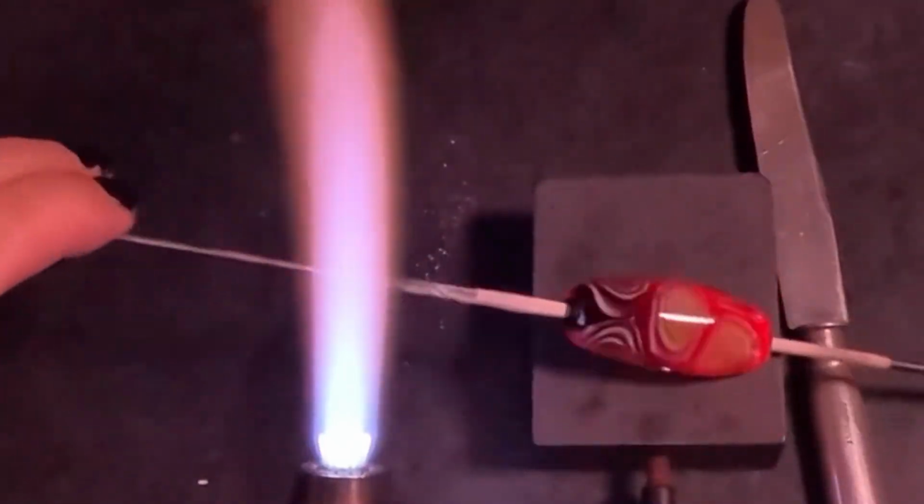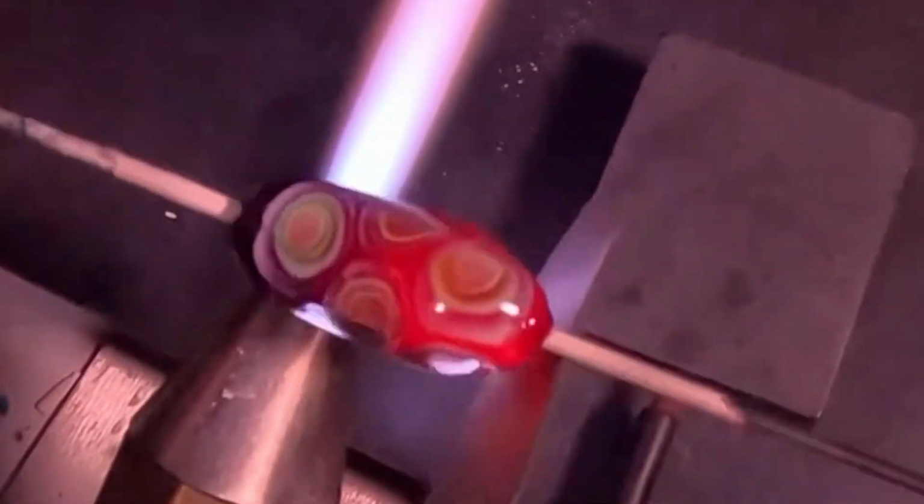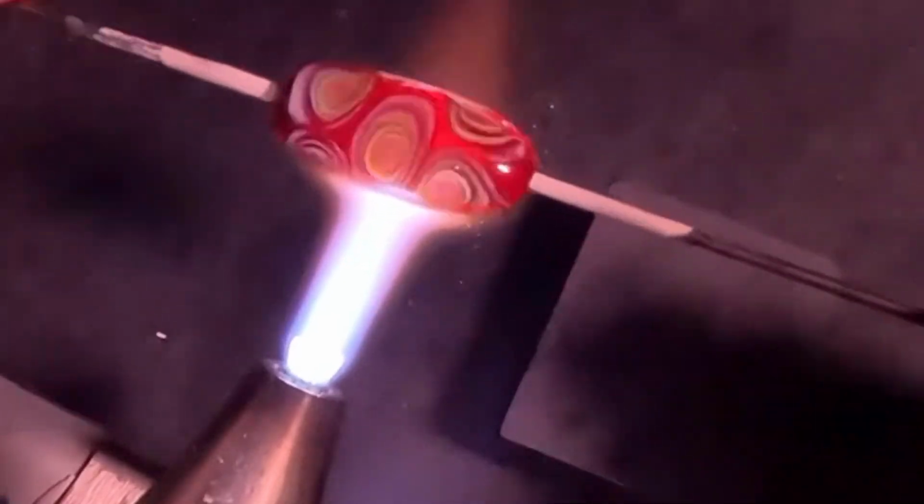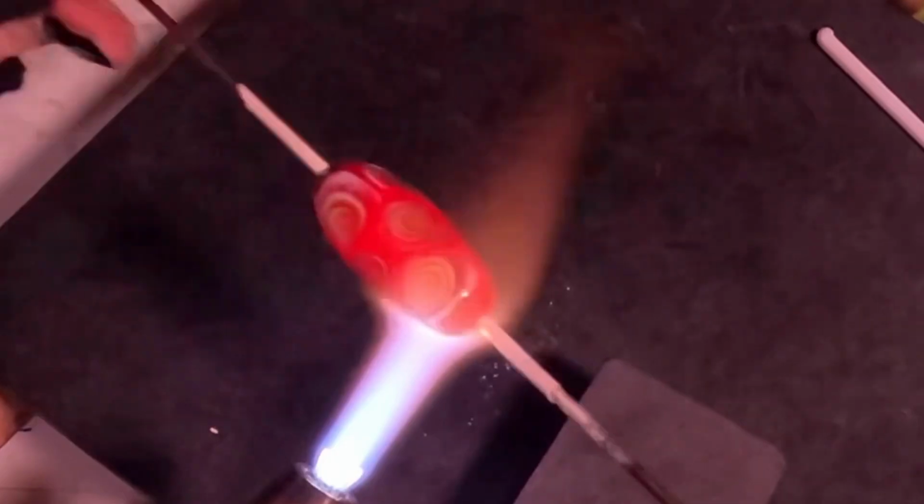Again, this is not the type of bead that I want to just heat and hope that it rounds out. It really needs a little bit of help to round out evenly. As you're heating, you're also rolling it, and that rolling will cool the surface down and kind of push the heat deeper into the bead.